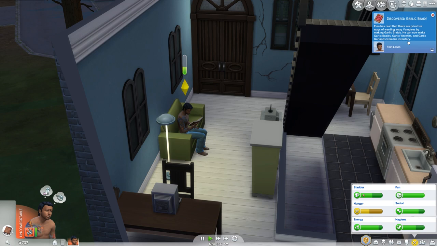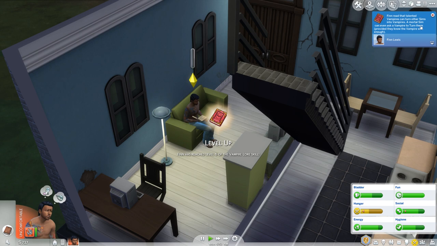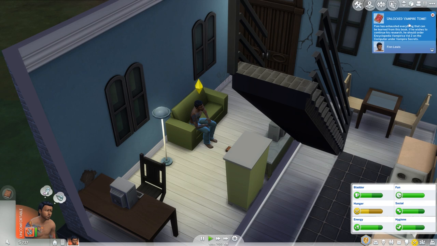All right, I mean, not that I want to do that, because I want to be a vampire. Right. Finn read that talented vampires can turn other Sims into vampires. Ooh. A mortal Sim can even ask a vampire to turn them, provided they know the vampire well enough. I mean, well, we already know that. We already did that ourselves. Right. We unlocked another vampire tome.